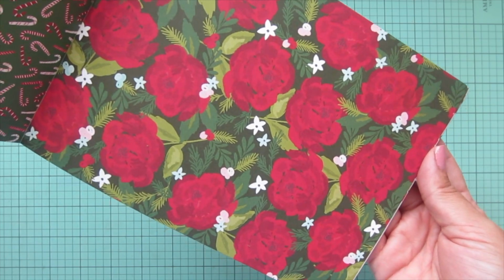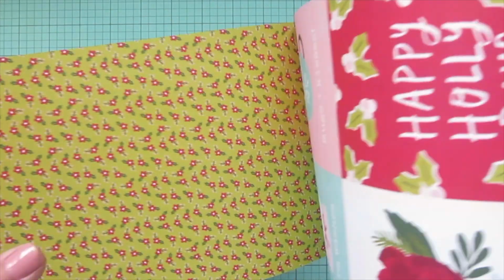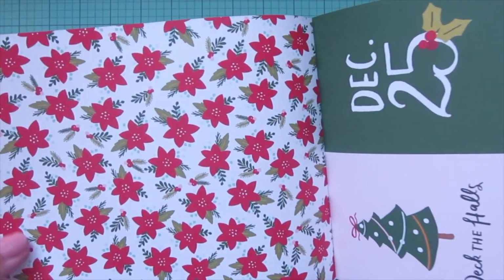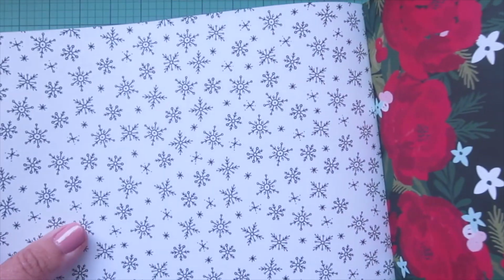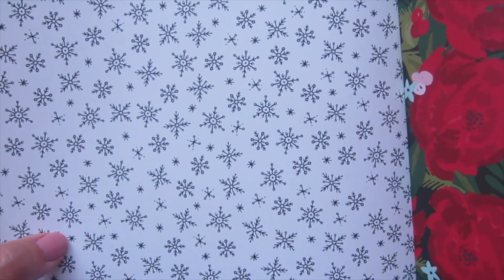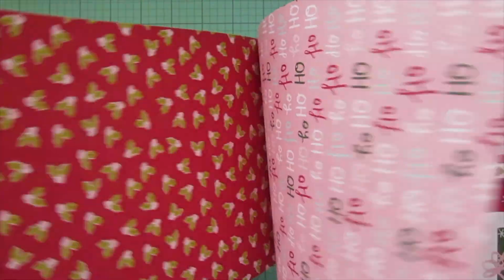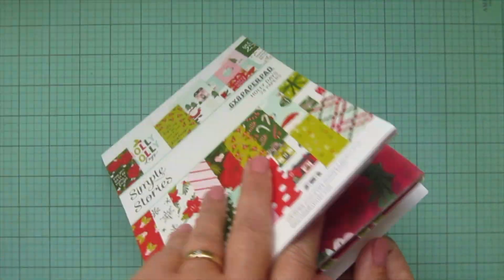Gorgeous floral. Really like that. And then a tiny floral on the back on an olive green background. Some tags, poinsettias, black snowflakes on a white background. Very nice. And then that one repeats. Very cool. I really, really like that one. That might be a favorite this year.